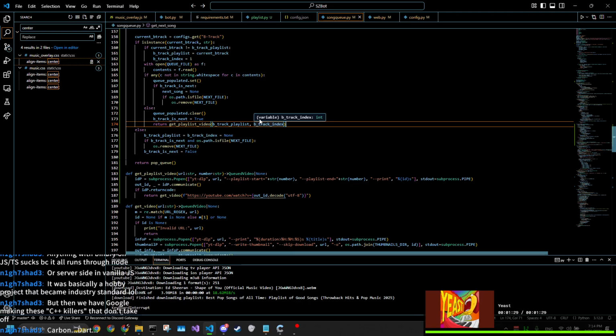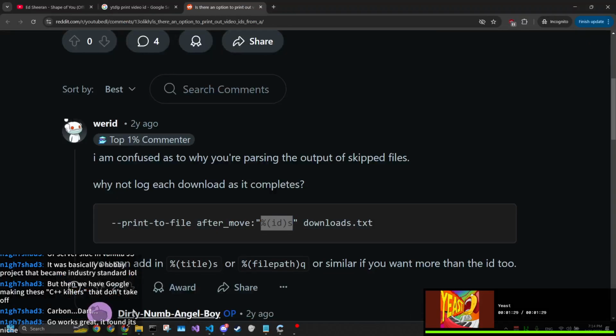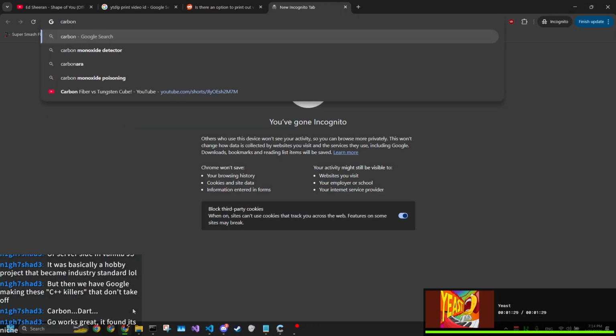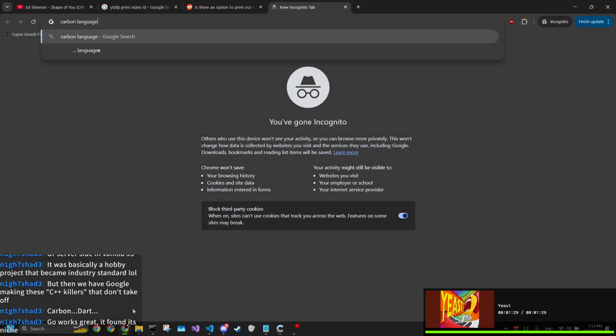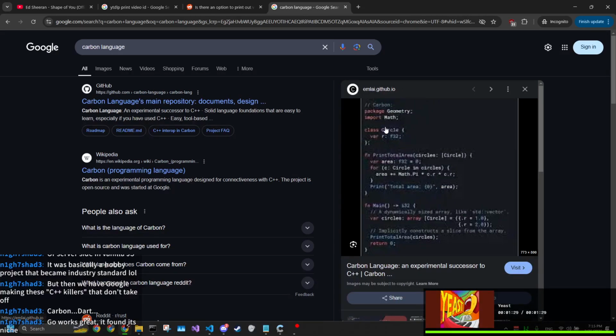Basically, a hobby project became industry standard. C++ Sailor's End. Carbon? I'm pretty sure I've heard of Dart, but Carbon. Wow.